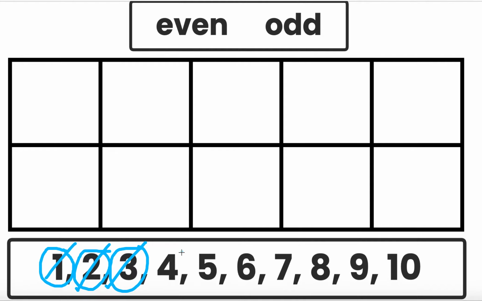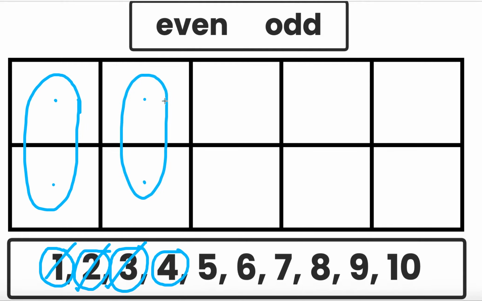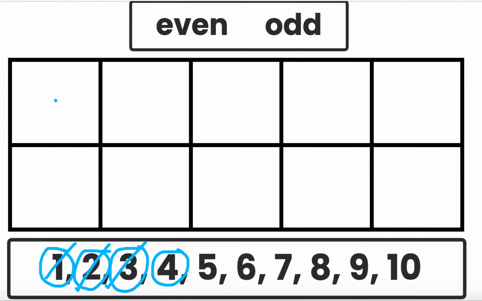We did the number 3. Now let's do the number 4. We're going to draw 4 dots. 1, 2, 3, 4. Let's figure out if they can be divided into groups of 2. Here's 2. Here's 2. Yep, I can divide it into groups of 2. They are even Stevens, which means the number 4 is even. Let's keep going to see if I can do the rest of the numbers from 1 to 10.